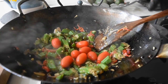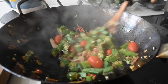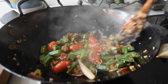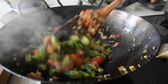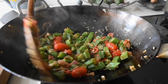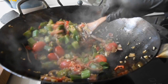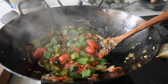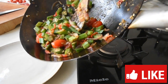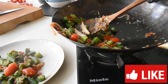At this point, I've just added some baby plum tomatoes just when this dish is done. And the reason is it will add that moisture to my dish. And it's just going to be warmed through, not hot at all. So just imagine biting into the spicy okra, which is crunchy, and you're getting that juice from the tomatoes, which is almost fresh. That's just incredible. And there you have it. Your pièce de résistance is ready. I know, as easy as 1, 2, 3.